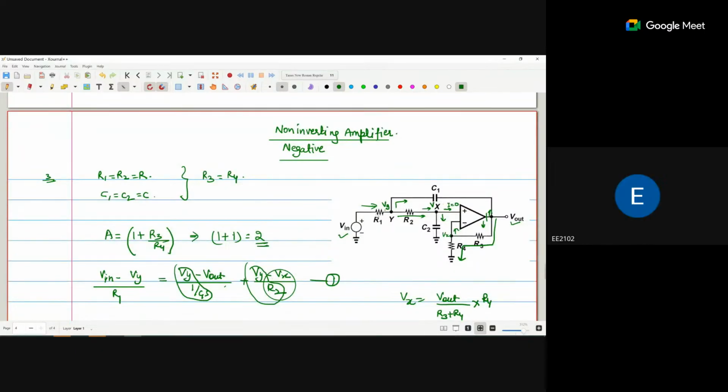For example, I am giving the values of R1 and R2 equal, C1 and C2 equal. If both are not equal, then what? Omega P is fine. If C1, C2 and R1, R2 are not equal, omega P is 1 over root of R1 R2 C1 C2. But if I am asked the QP, then you have to write the equation and solve it completely. Then you know what we are getting in the QP.